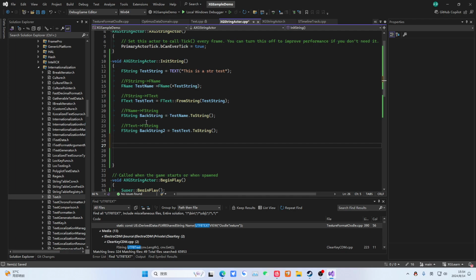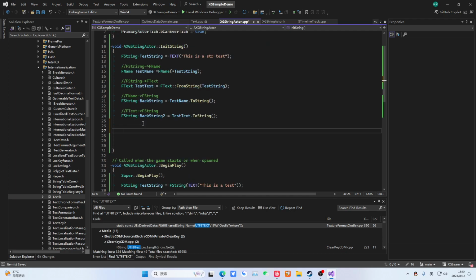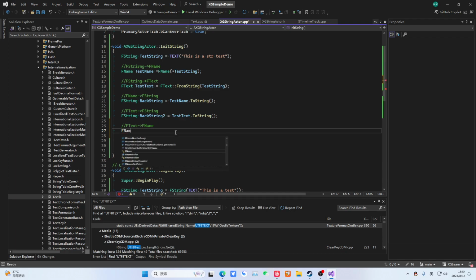Actually, we also have FText to this FName. How should this be done? For this part, we need to take a detour. Because this FText cannot directly go to FName, it might need to be done like this.